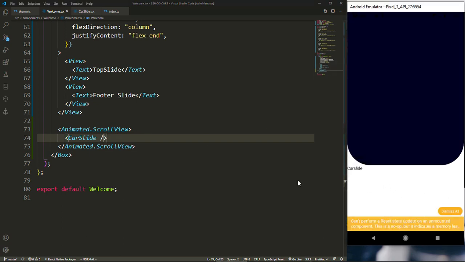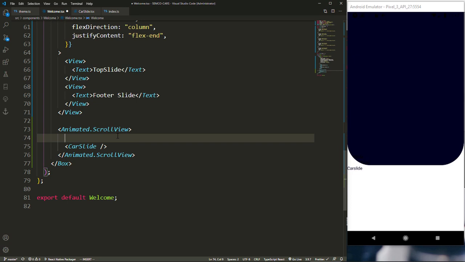So you can see the car slide over there. So the car slide is actually a slide, and you can see it's making use of those slides that you can see. Sorry, it's not actually making use of any slide, but it's making use of this full space remaining that the top parts are already contained. So I'm going to now make use of those slides that we have over there.